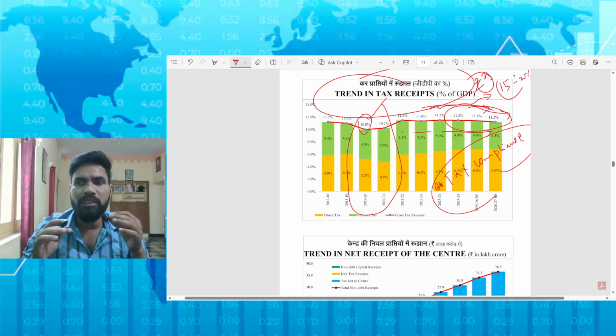And this is very much true when it comes to independent professionals like lawyers, doctors, chartered accountants, consultants, etc. I'm sorry for saying this, but what do you think? Do they honestly pay the taxes on the income they are earning? Unfortunately, the answer is no. I have nothing against all these professionals, but are they paying the taxes that have to be paid by them? No, they are not.